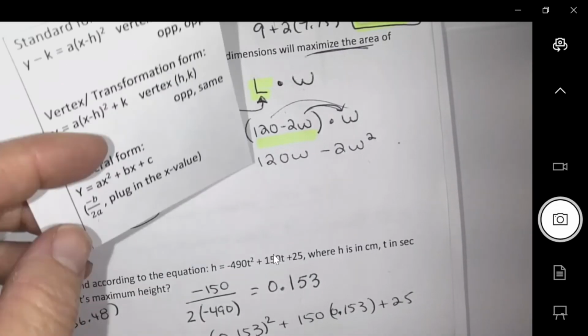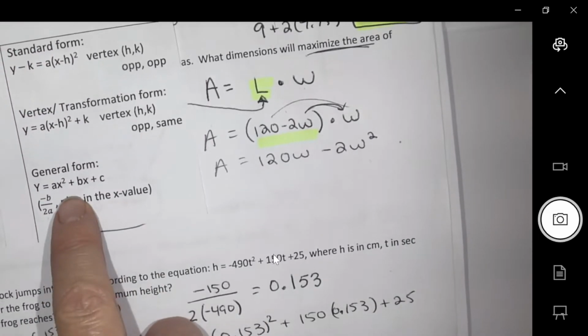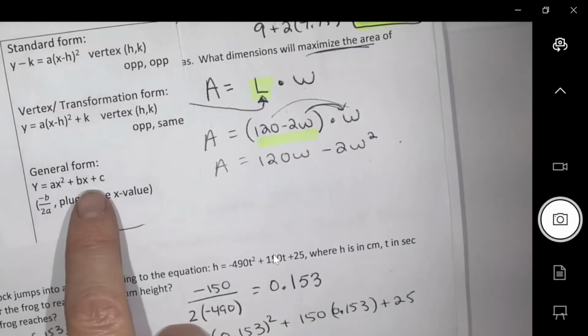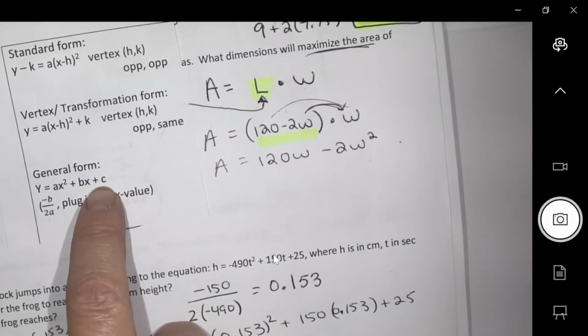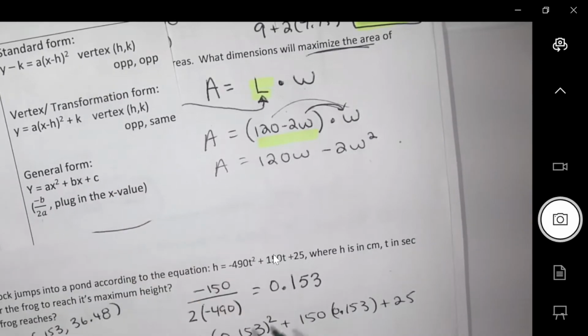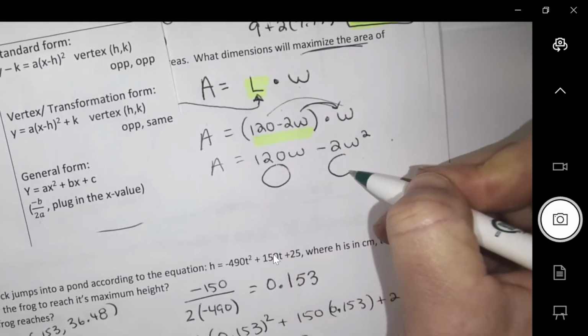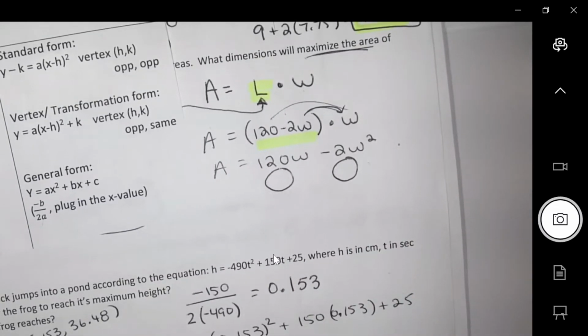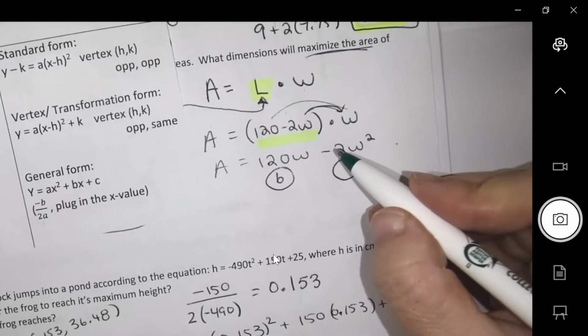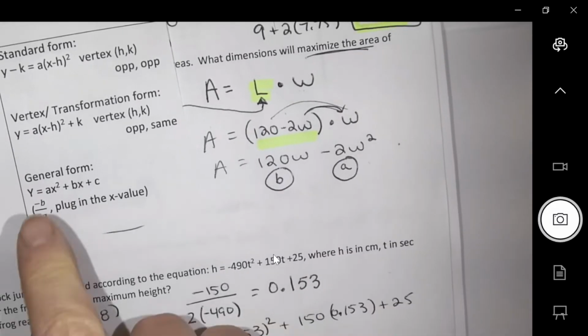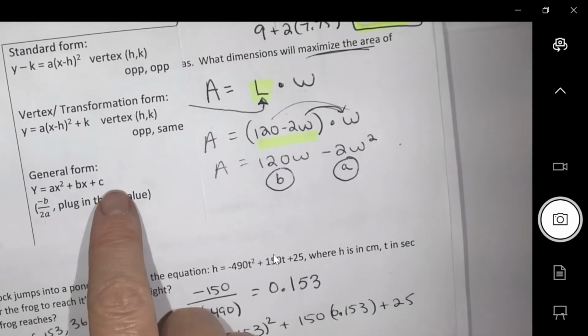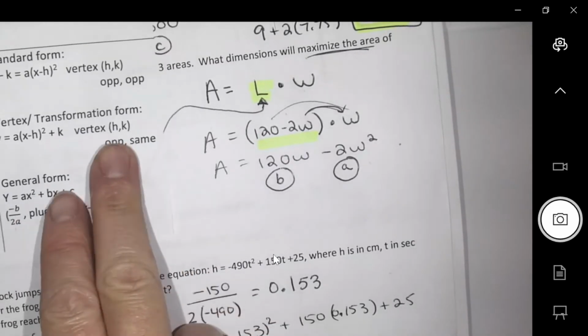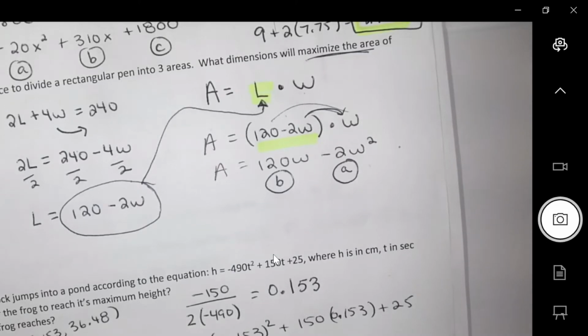Okay. Are we okay to understand it looks like this form? It's just that there's no C, which means C is 0, right? Which letter is 120 in that? It's the B part. And -2 is an A number. So if I match it, there's no C, so it's 0. It's that, but there's just no third part.